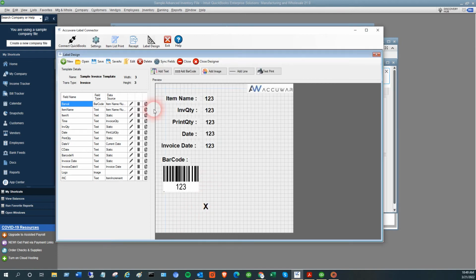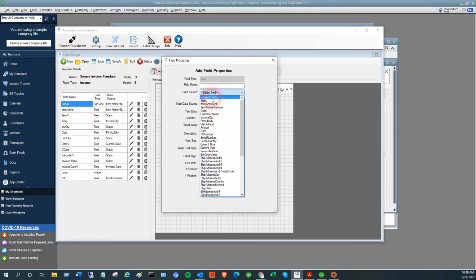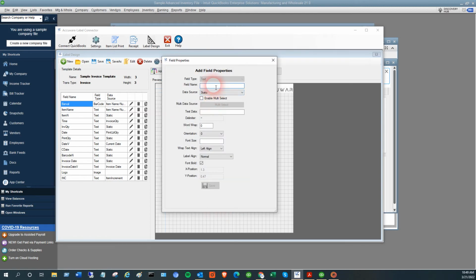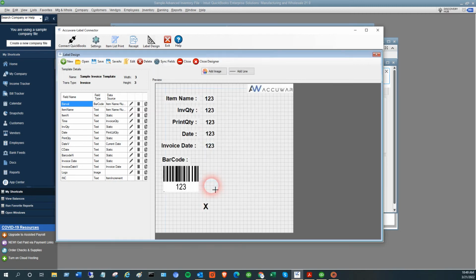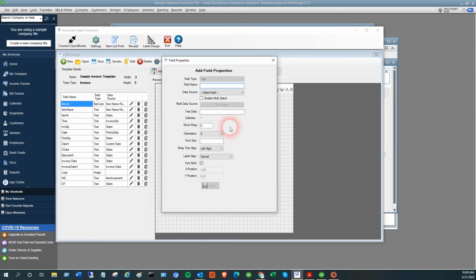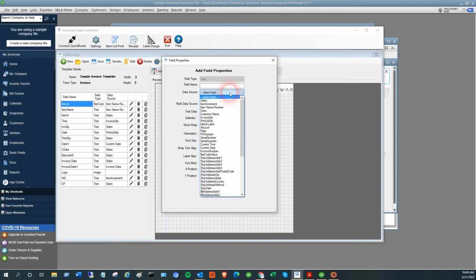Alright, so that's the part before the of, and then the value that's going to go in the middle is just a static data source, okay, with just the word of there. So we'll just put that on the label, and you only have to do this one time when you're designing the label, but we put that in as the test data and save. So that's going to be in the middle. That's the easy part. That's the part that just sits in the middle, doesn't do anything. It's just static. And then the last part, there's 2 different ways to do it, right? If you're just going to use the invoice quantity as the number of boxes to print, then we can use the order quantity.